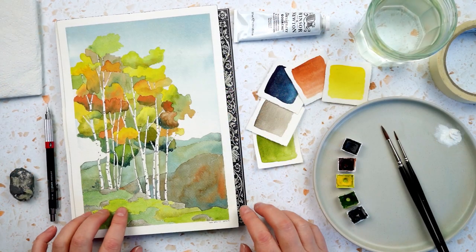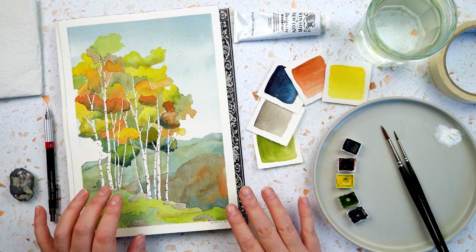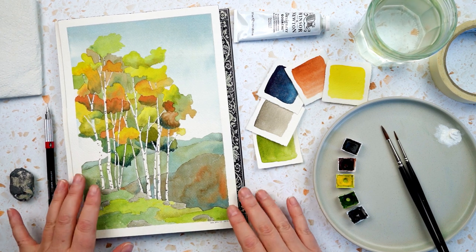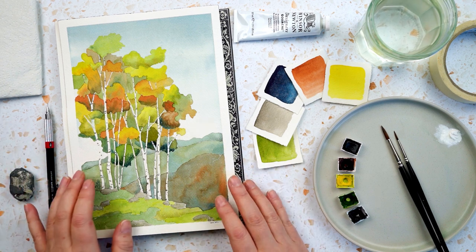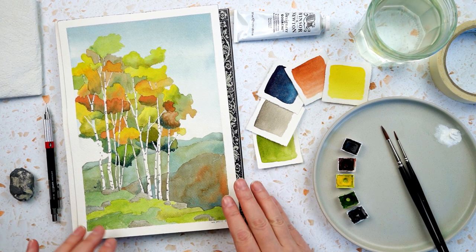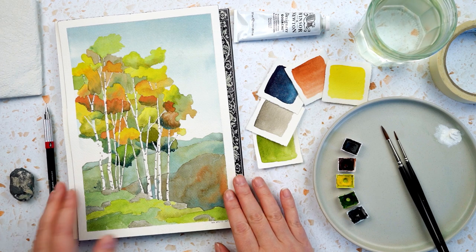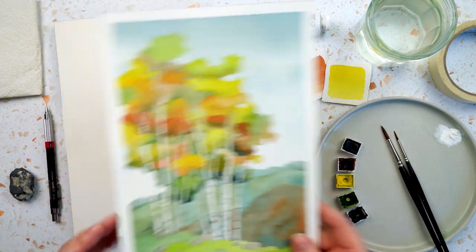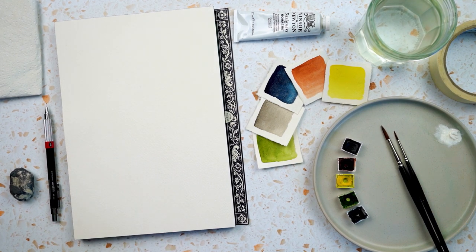So this is a project that I wanted to do, and I wanted to create a stylistic way of depicting trees. So I've come up with this method of painting them as little clouds, and I like the way that it looks a little bit like a Japanese woodblock or something like that. I've done one that I prepared earlier, and then I've got all of the things here that you'll need to make the painting.